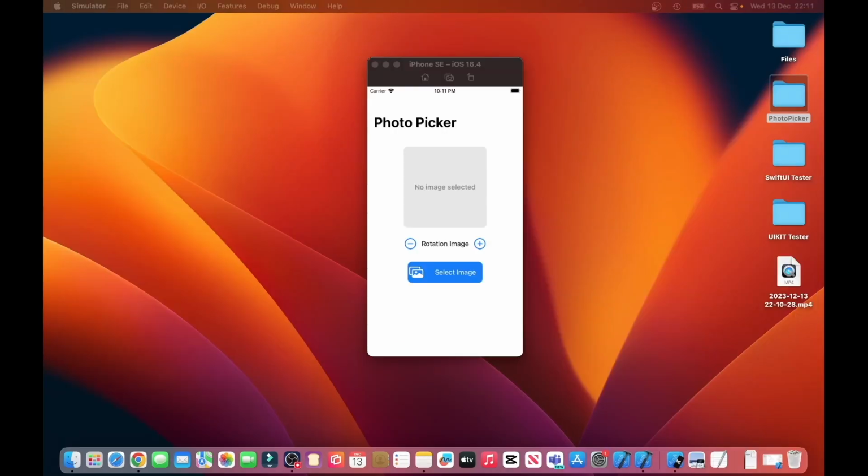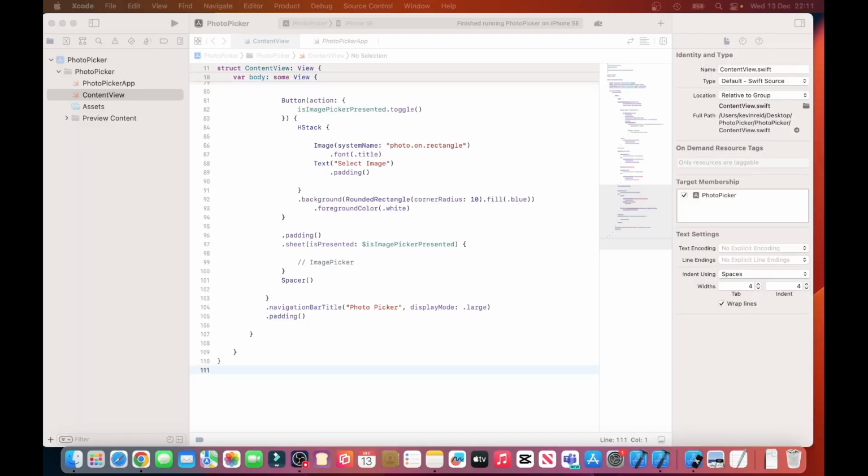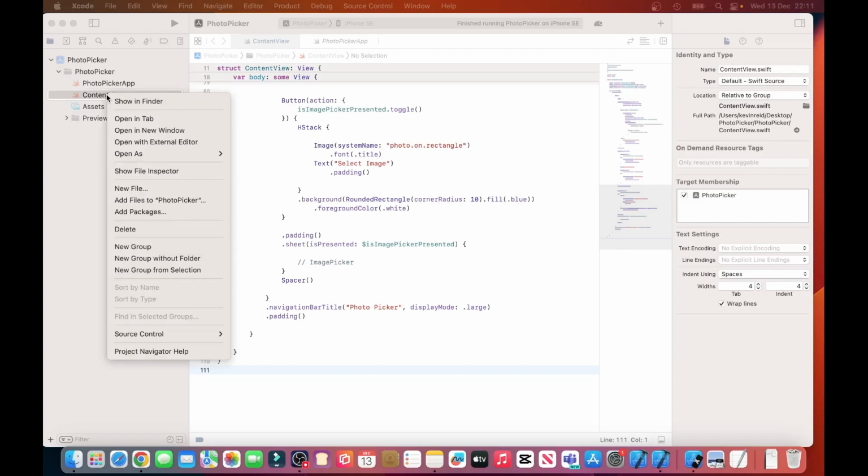Within SwiftUI. Continuing from last week, we need to add an image picker view. So to do that, right click anywhere on your project, for example your content view, and then select new file.